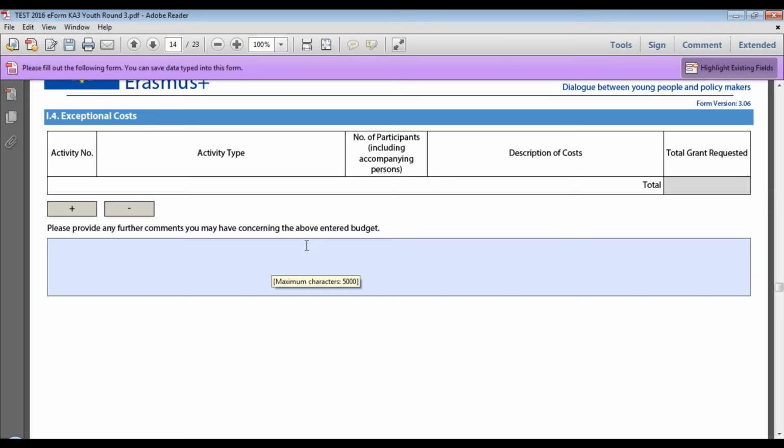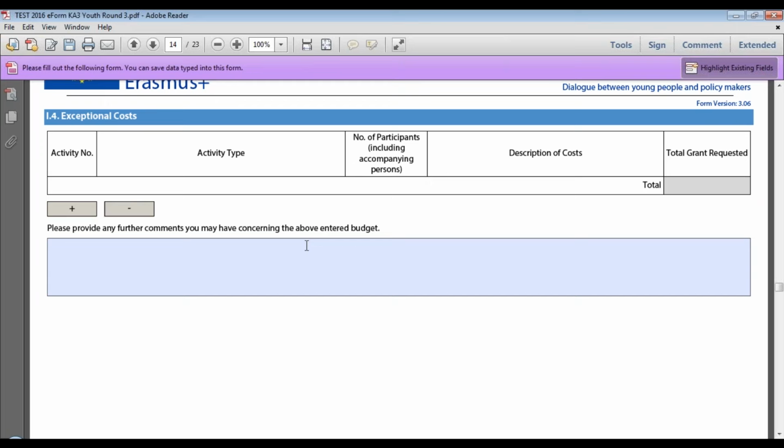You can also ask for this in relation to obtaining a financial guarantee and for dissemination activities, and this can be up to 75% of eligible costs. You can also claim for expensive travel costs of participants from outermost regions and overseas countries and territories, up to the maximum of 80% of total eligible costs.